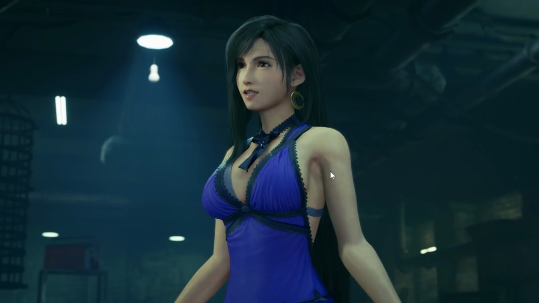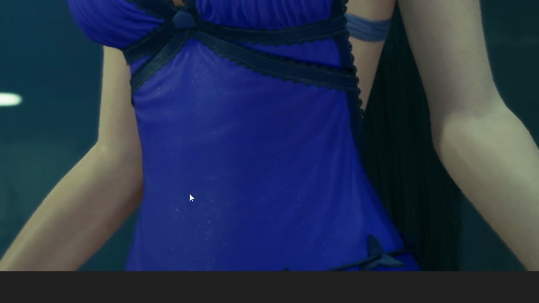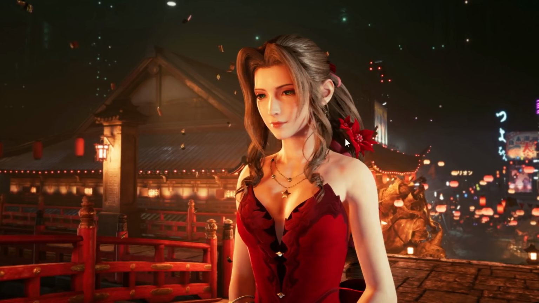While her armpit still looks a little bit weird here, at least we now see a detailed version of her earrings. Is it just me, or does her hair look a little bit puffier than usual? Anyway, look at the detail in her dress here. It's all glittery. Nice.